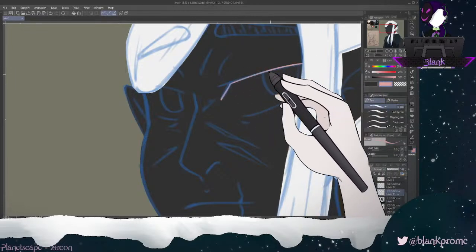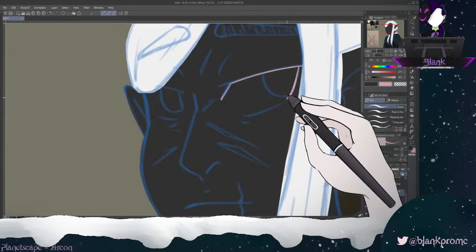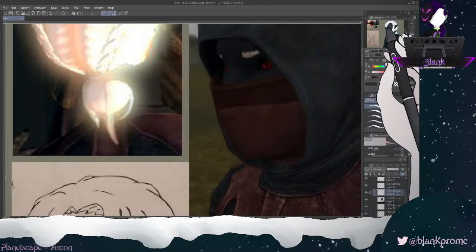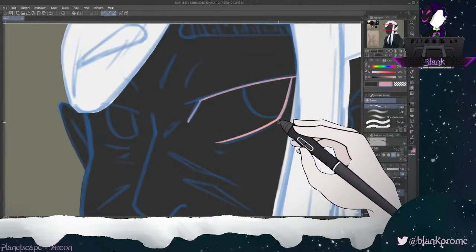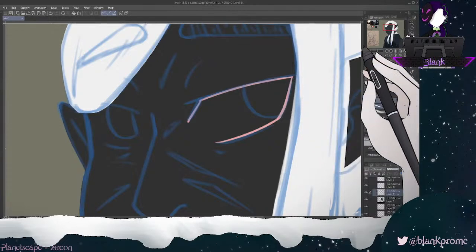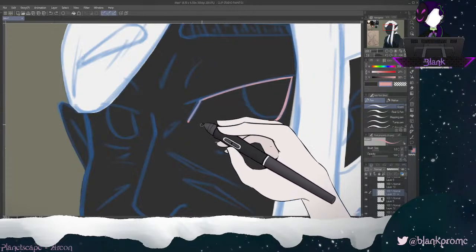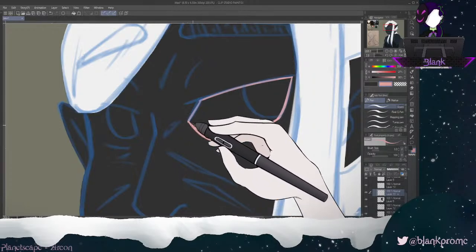Meri is, how is that pronounced? Dunmer? At the very least, that's how I tend to pronounce it because I don't know any better. And they have red eyes. If you look real close on this reference, you can see the red eyes. You can't really see the pink, but it is there. At least I think it is. I've always drawn her with pink, so I'm sure it's part of the reference. And honestly, even if it's not, I've drawn her like this so many times, it's staying. I know this is a redesign and all, but this particular aspect is staying.